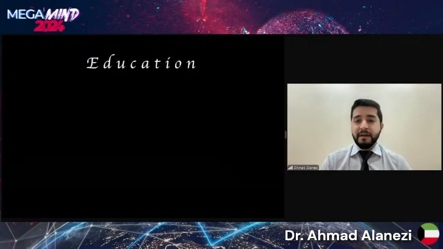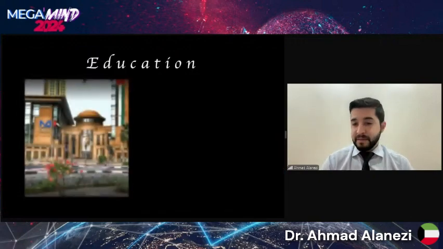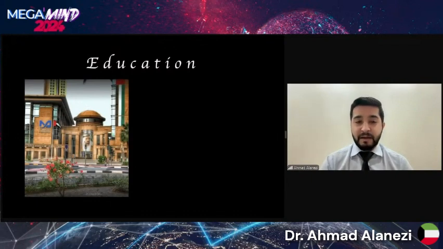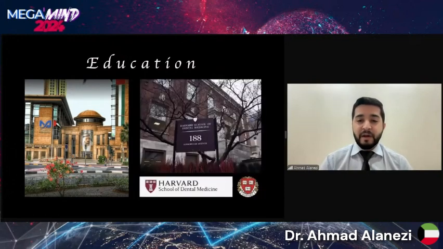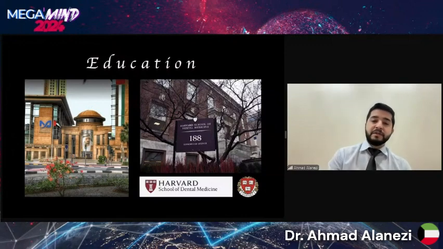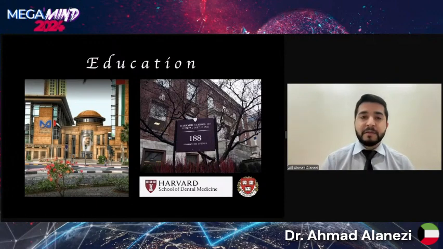Before we begin, my name is Ahmed Alanezi. I'm from Kuwait. I graduated from Mohammed bin Rashid University and did my prosthodontics training there, as well as joined Harvard School of Dental Medicine to do an implant residency. The case I'm presenting was during my residency at Harvard School of Dental Medicine.